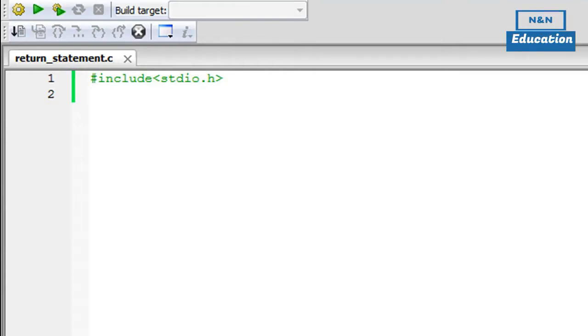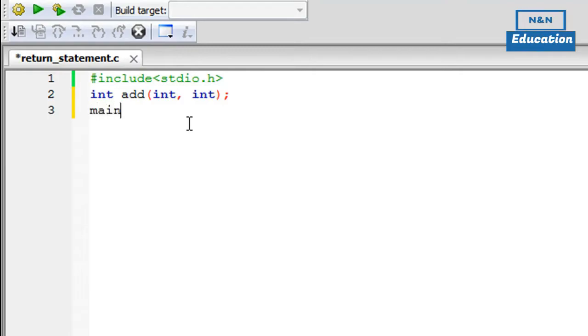So let's get started. I'll type in int, and then the name of the function, which I said is going to be add, and then within parentheses I have to type in the keyword int twice. As I said earlier, this function is going to receive two arguments, so that's why you'll have to type in int twice, and that's going to complete the parameter list and the function declaration. So I'll put in a semicolon to terminate the statement.